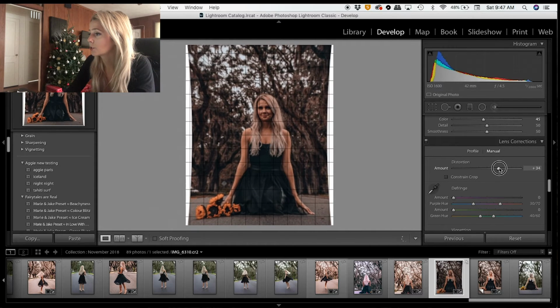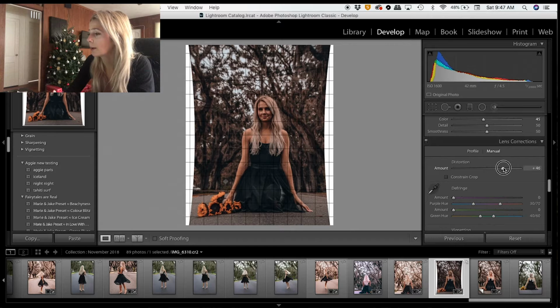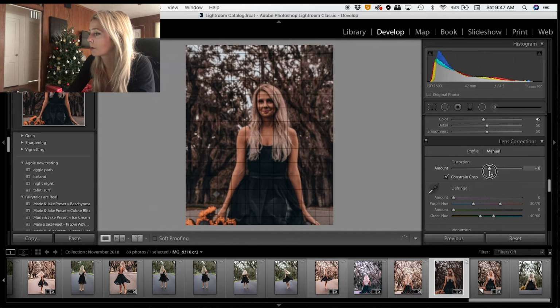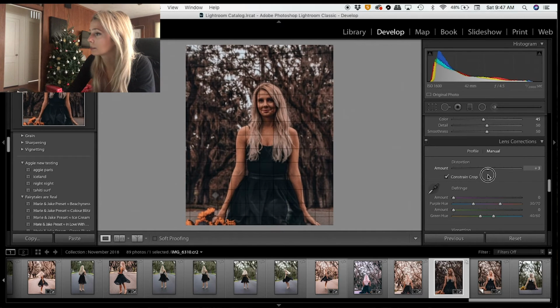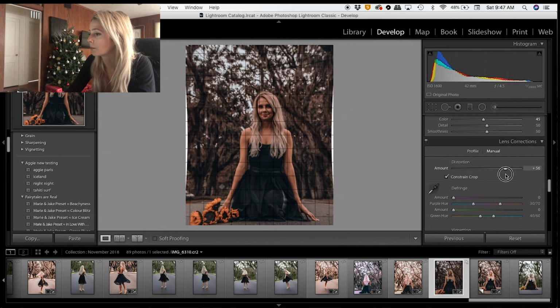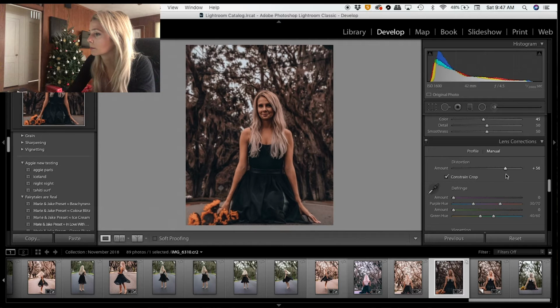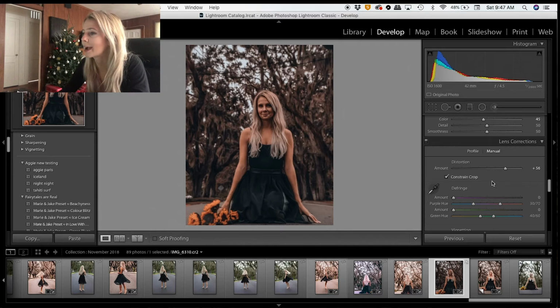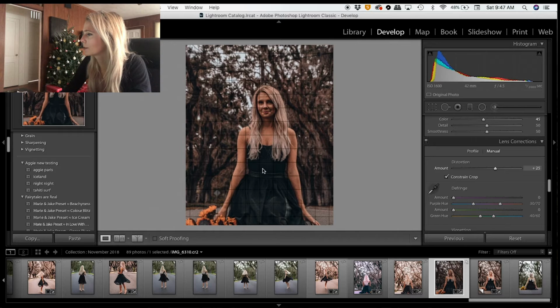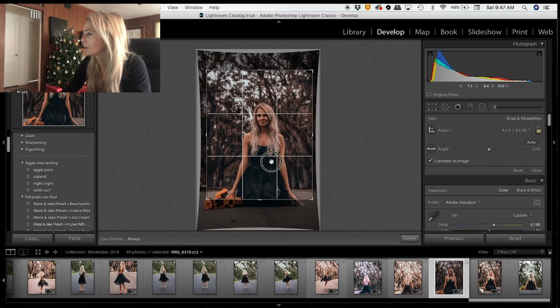I'm gonna unclick it just so you can see what is happening when I do this. So if you push it this way, oh, bye-bye, Sydney. You're getting smaller. And look, now I'm further away. I constrain the crop. See what's happening here. Look. This was the original. And now if I push it, that's where I am. But see, I don't like how far it's gone, because look at the flowers now, they look kind of stretched out and weird. So I'm gonna bring myself back a little bit. Yeah, that's much better.